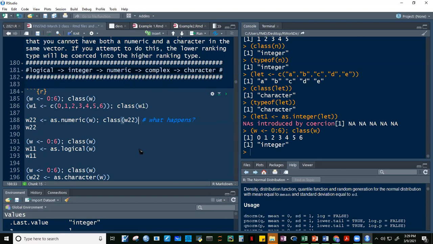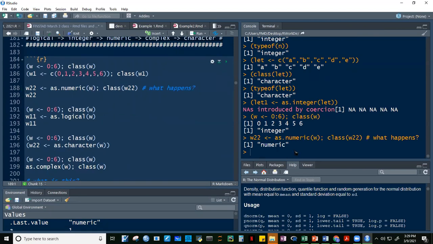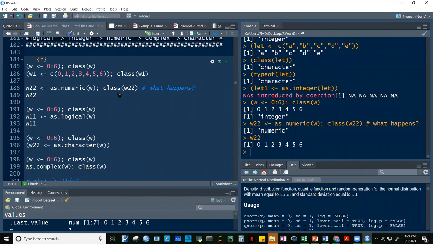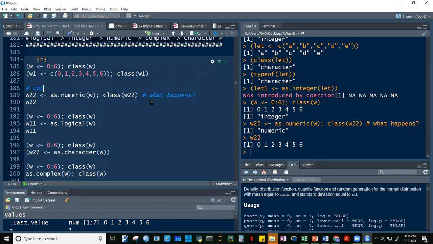So let's run. Okay, what happened? So na-convert natin si integer into numeric, no? Ito natin W22. So ano yung class ni W22? Class W22 is now numeric na siya. So here, we were able to convert integer into numeric.